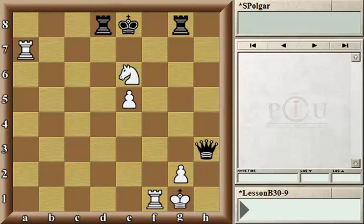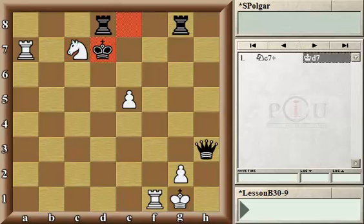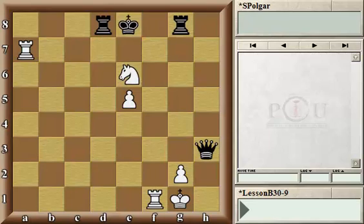Well, white may give some checks with the knight, for example, but the black king will run away. That's not the right idea. But you may say, black doesn't yet have two pieces on the king's side, like we saw in the previous Epaulette mates. That's very true, and that's exactly what we need to achieve here.